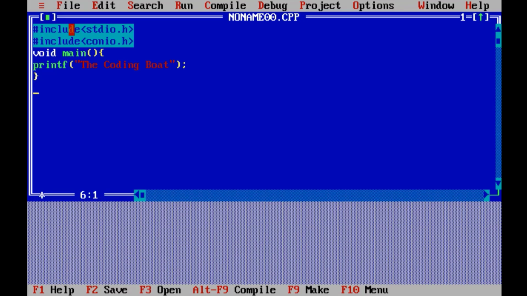This is my first C program in which I have written one print statement, the coding board.